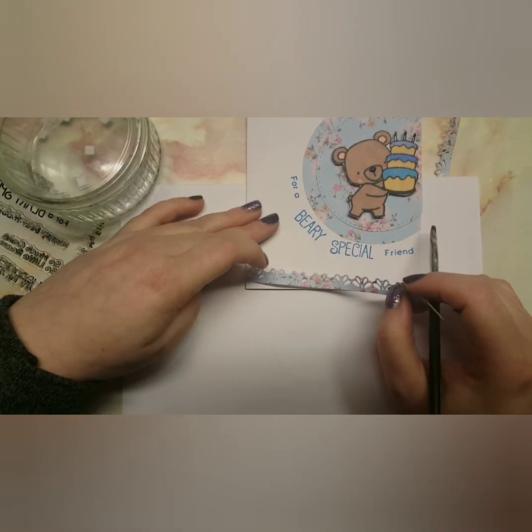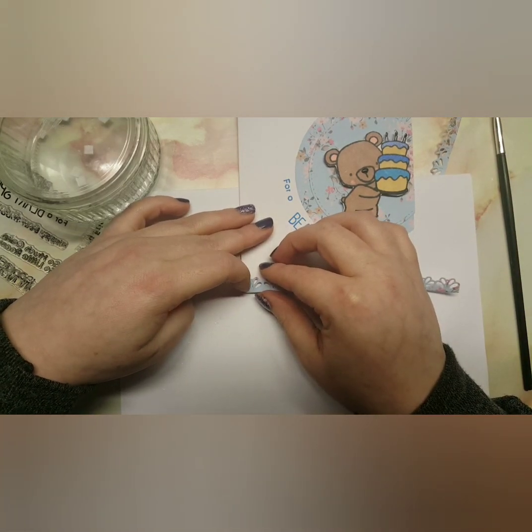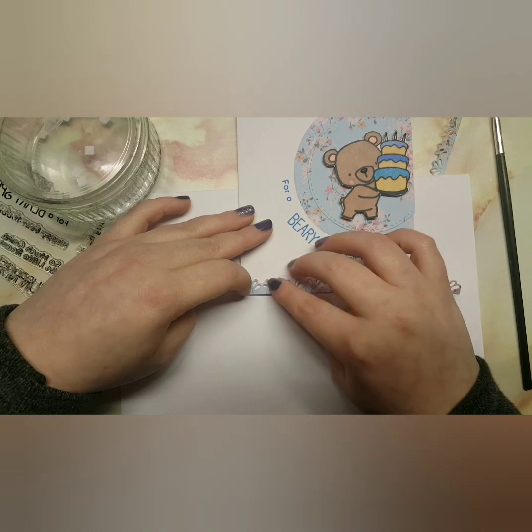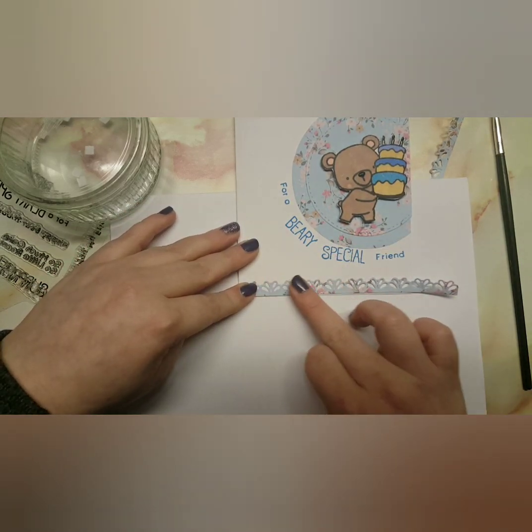Once I've added the two borders, I just add my personal stamp on the back of the card. But that's pretty much it, guys. So I'm going to stop talking, and I'm going to insert some music for the rest of the card.